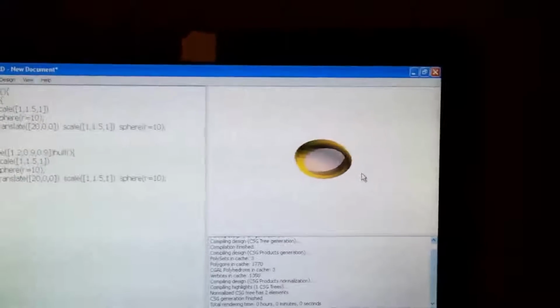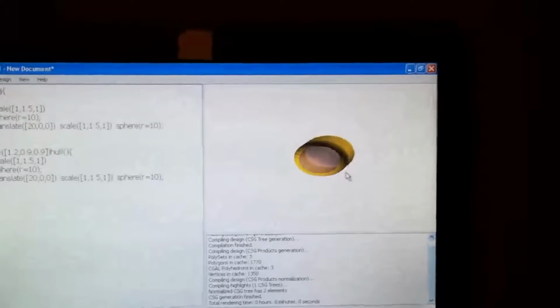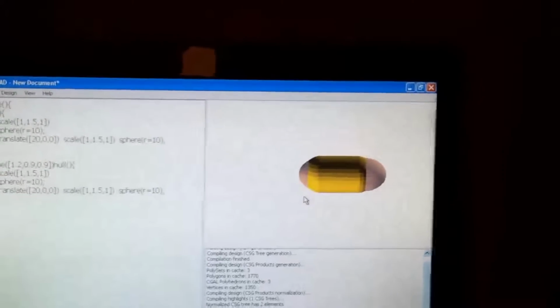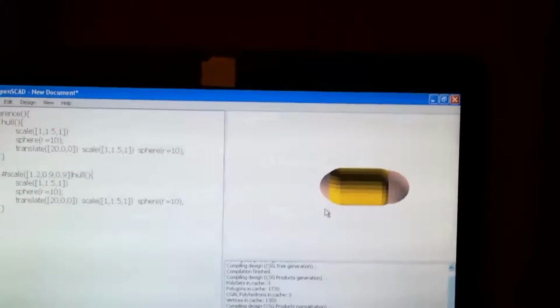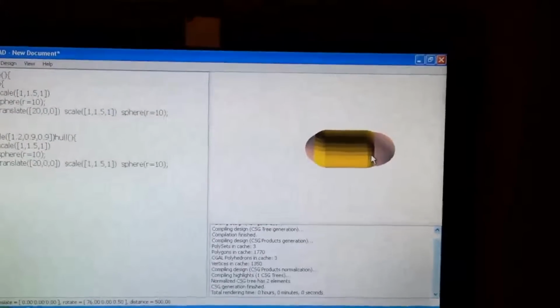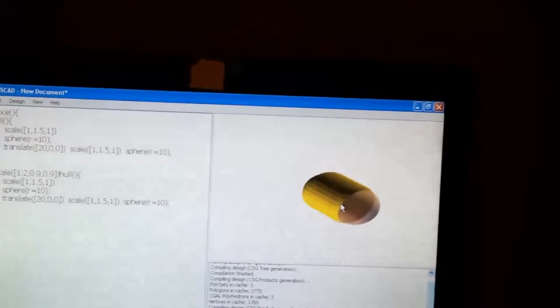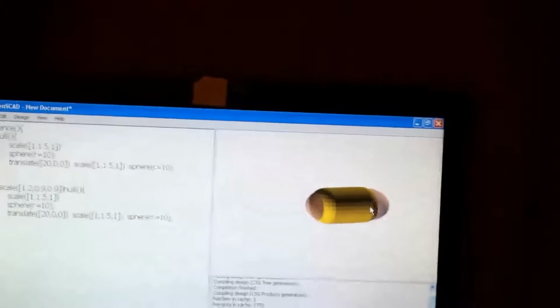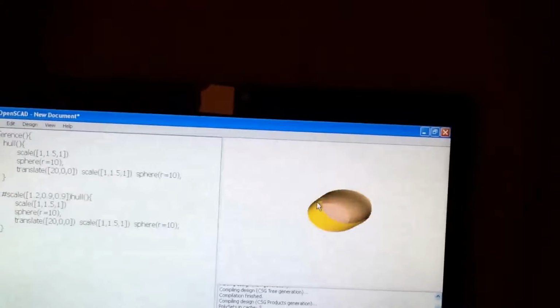Now I can see right here that it's not quite centered. Looking at it this way, there's more of it on the right than there is on the left, and the reason for that I believe is I haven't shown you yet the center command. So we're going to take a look at that in just a little while, but notice that you can get different effects if you choose not to center up a particular solid. You might be able to use that to your advantage. Say we wanted this side to look different and this side to look a little bit sharper or thinner.